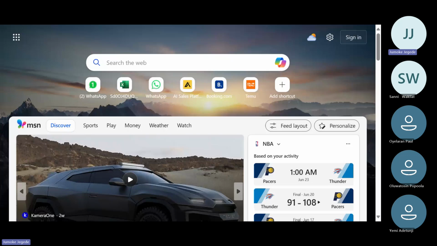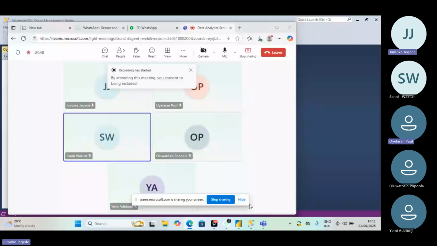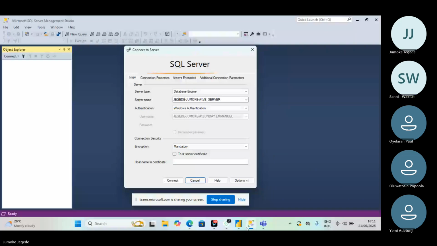Are you seeing it? Your screen is static. I can't see. Is this Edge or which browser am I seeing? Let me screenshot and send to the group for you. Can you share your full screen, please, so that we can jump ahead? I'm sending the screen I'm seeing to the group chat so you can understand better. Okay, I'll share it. Okay, yeah, I think I can see. Let me stop sending to the group chat.